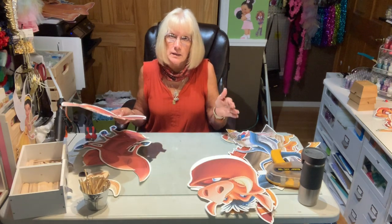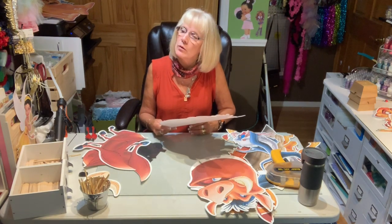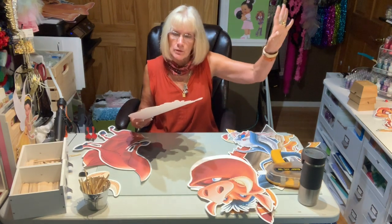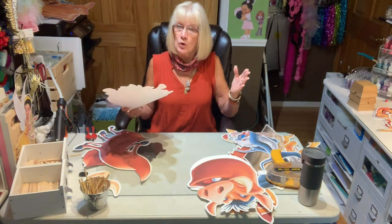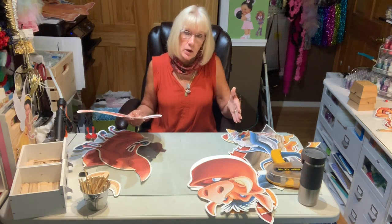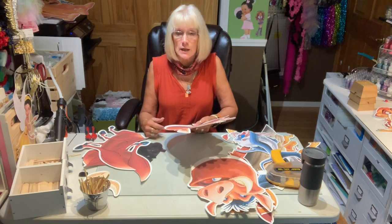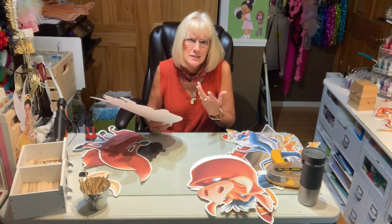Absolutely essential to make these efficiently and effectively is to have a wide printer, which is 12 inches wide. They've got one that prints wider now. Epson just came out with one that prints 18 inches, but it's kind of irrelevant to print 18 inches because the mat on my Silhouette, which is what I use, is only 12 by 24. To have a printer that printed 18 inches wide, I suppose it would help if you're turning something sideways. I don't have paper that's 18 inches wide.